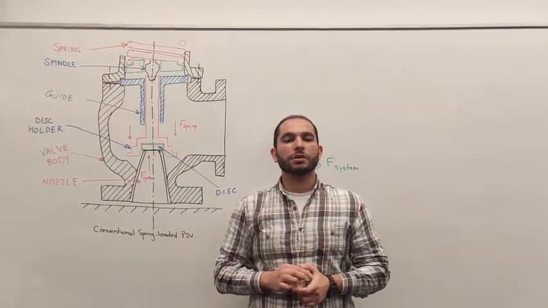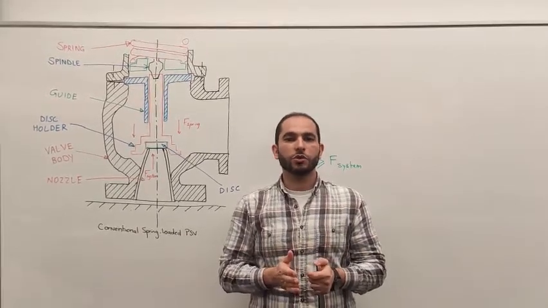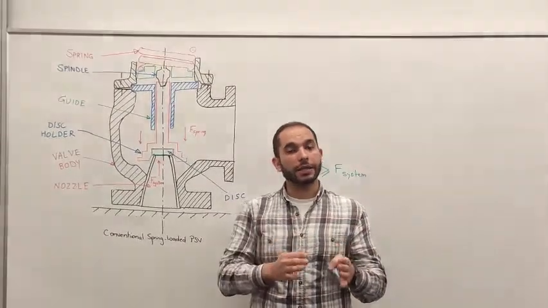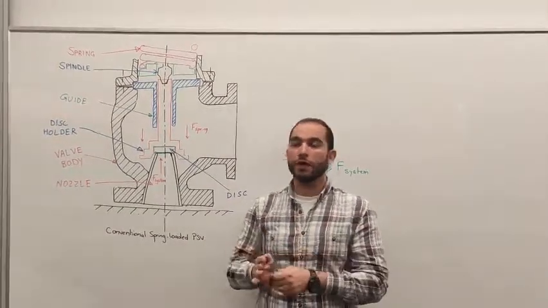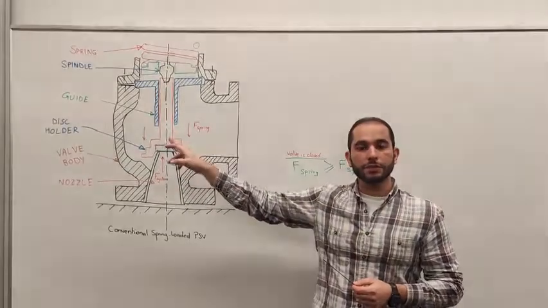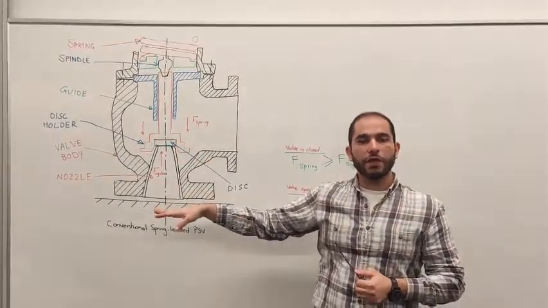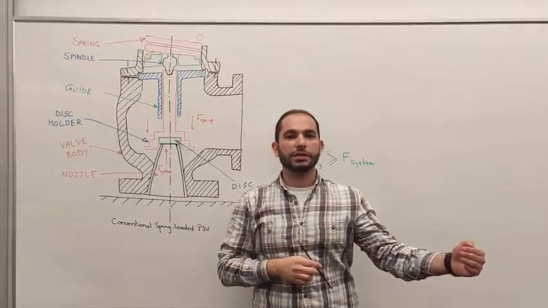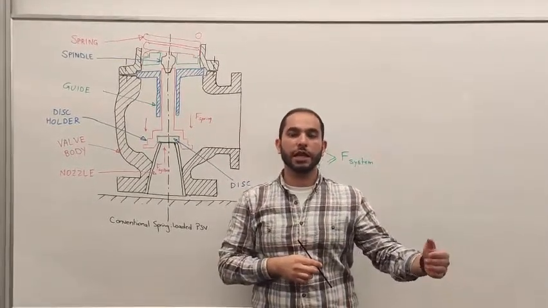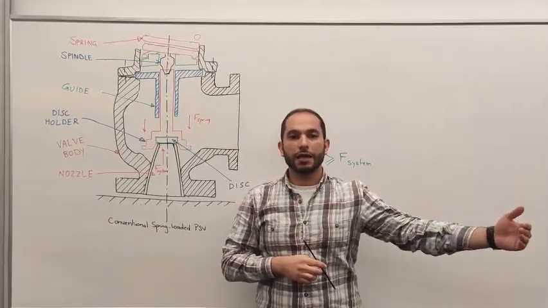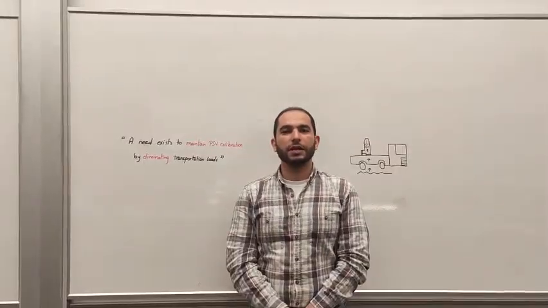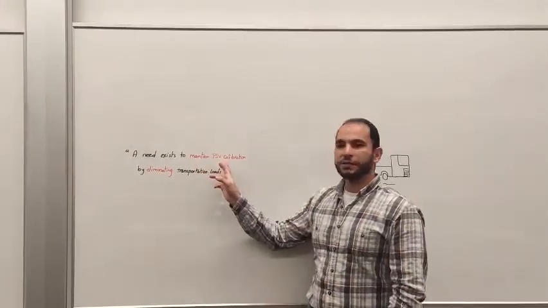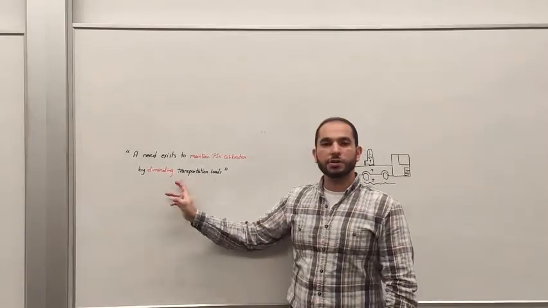Our target in our design project was to find a way to isolate those vibrations and all other sources of offsetting that arrangement from the valve, in order to maintain its calibration after it has been calibrated in the calibration facility, and before it is installed back into service. So, in a nutshell, our need is to maintain the PSV calibration by eliminating transportation loads.